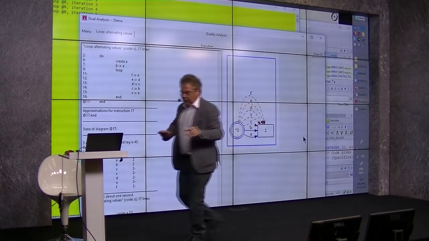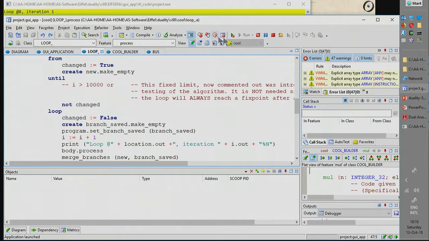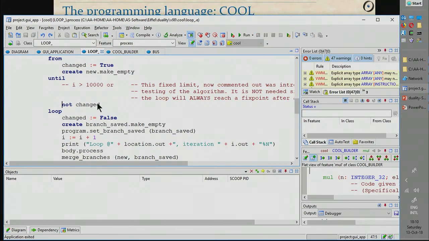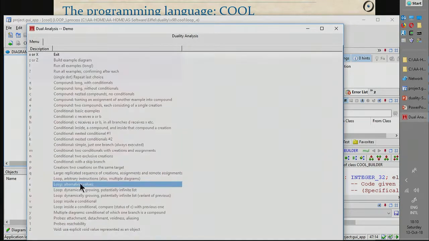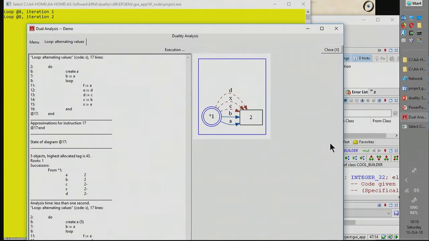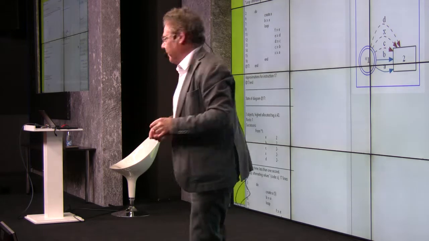Okay, it's not bounded. So now if I do it at most twice, so let me put back what I had written, then it's interesting because it shows you the fixed point in progress, right? I'm just artificially going to stop it after 2 iterations. And you can see that only C, X, and D have been assigned, so to speak. And the others, E and F, they would require more iterations.